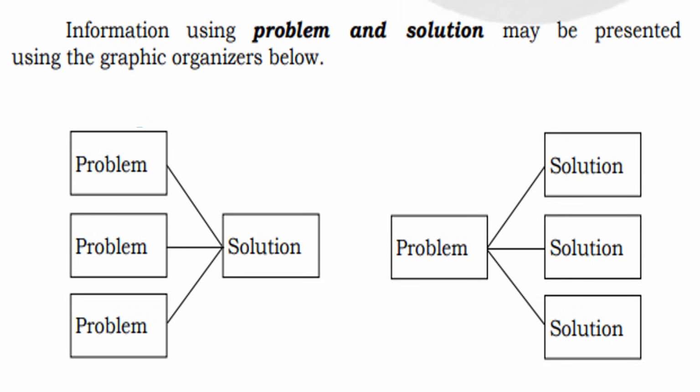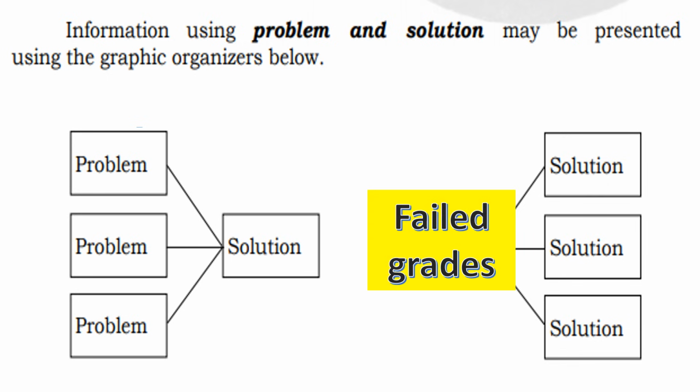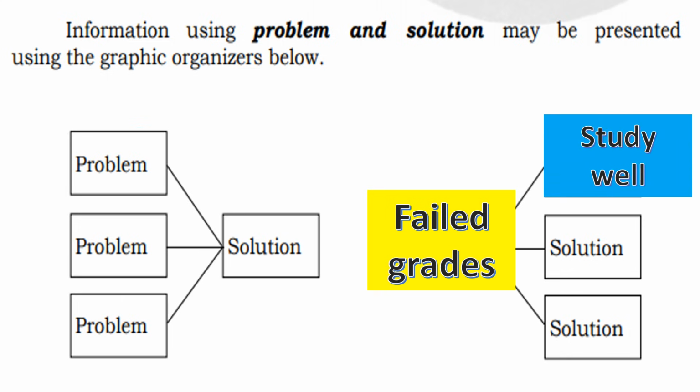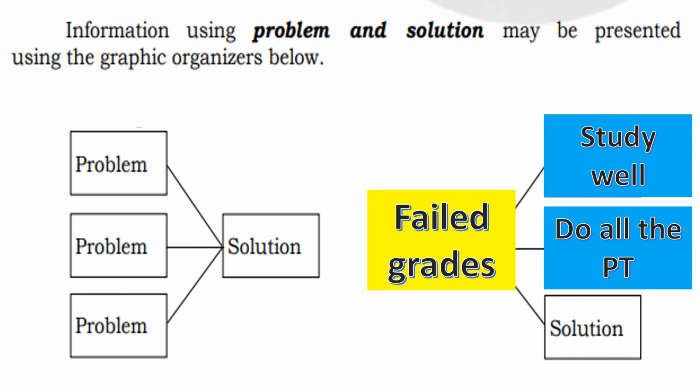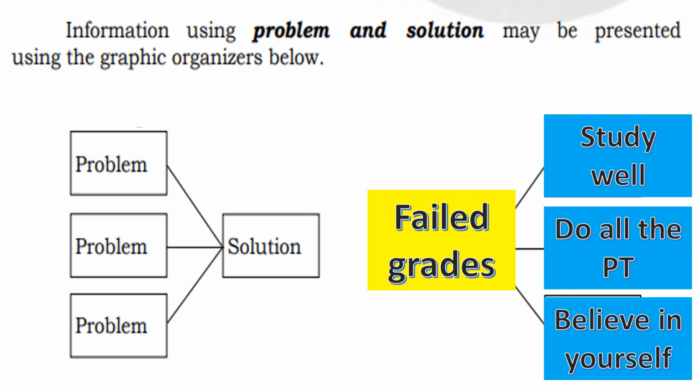Information using problem and solution may be presented using the graphic organizers below. So we're going to put some problems and then the solutions, and then we can give three problems for that. Let's have the problem first. Failed grades. So let's have the solution. Study well, do all the performance tasks, and of course, believe in yourself.